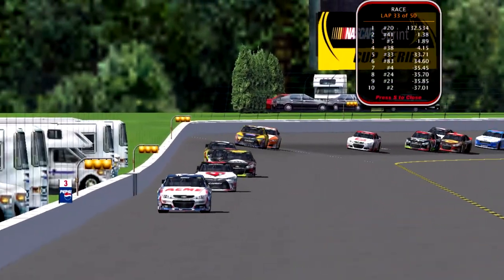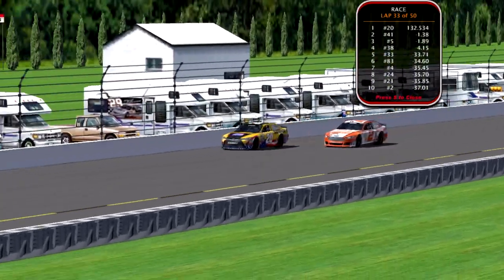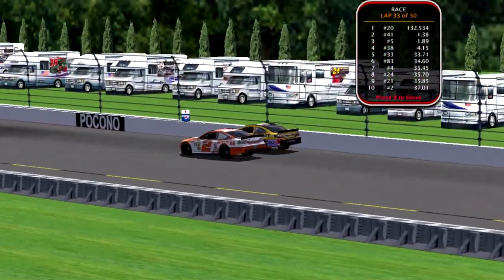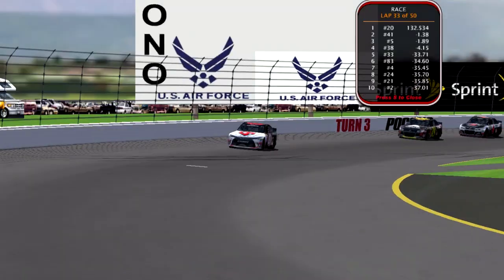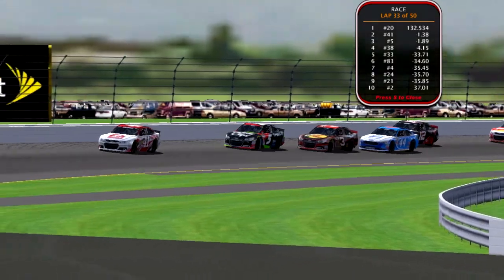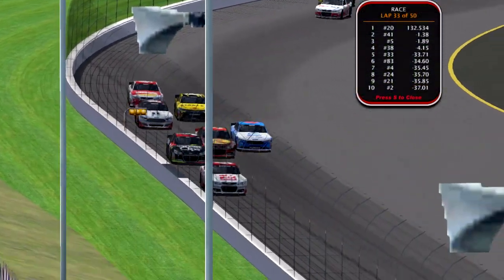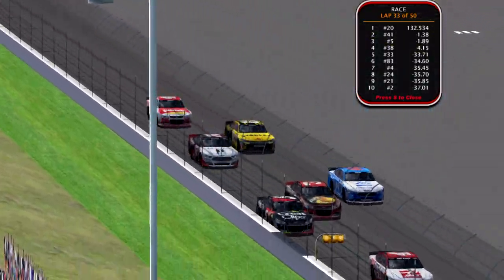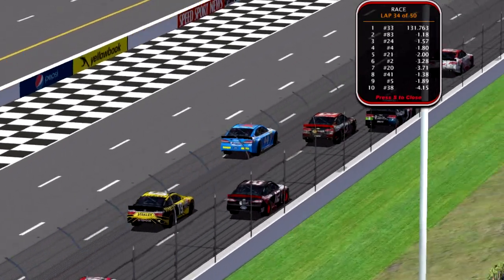So they've done something right with the car. And with fresher tires, this could kick in for him. Obviously, they've got to get up to speed, so they won't be like that off the bat, as Dylan Young does pass the 20 there with ease. But either way, still a good day for track position for the 20 team. It looks like we've got a couple of losers there on pit lane. Looks like the 44 and the 19 definitely lost some track position due to their poor pit stops. So this is not good for them.